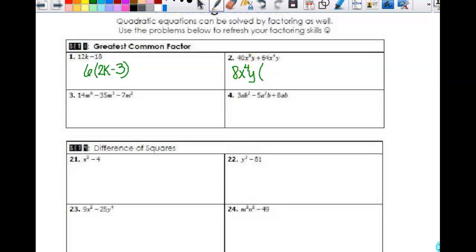So then that leaves me with, in that first term, a 5. I took out 4 of the x's, so I have 4 left. I took out all the y's, so I don't have any of those left. And then plus, what's my number? 8. Do I have any variables with it? Nope. That's it. And you can always double check yourself by multiplying it back: this times this times this, am I going to get the exact same thing? The answer should be yes.